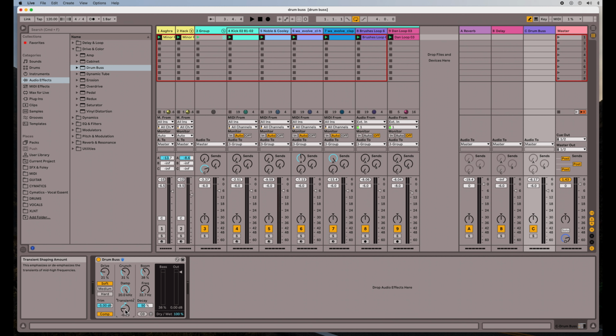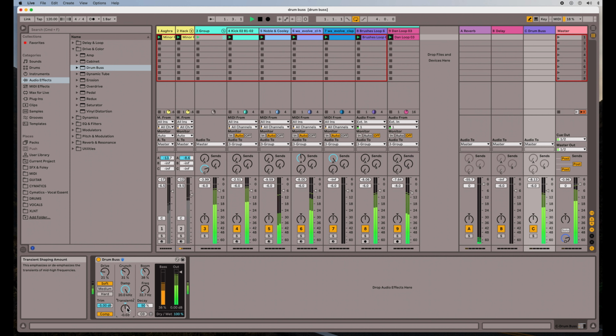So I would almost say this is loose and tight. And let's play with this knob. You'll hear what I mean. See, I can hear all these transients now from every little hit. If I pull this back, it's not really removing the high end and stuff, it's just tightening everything up.